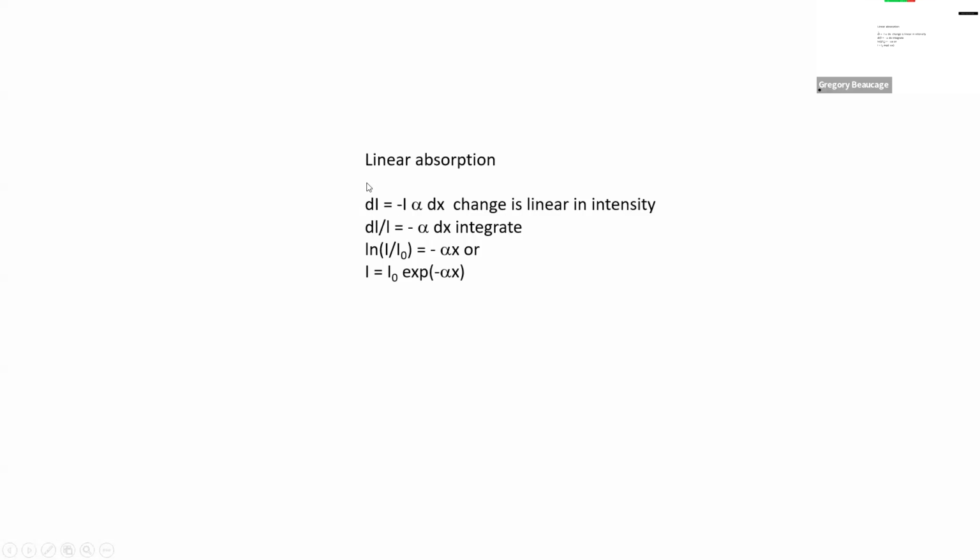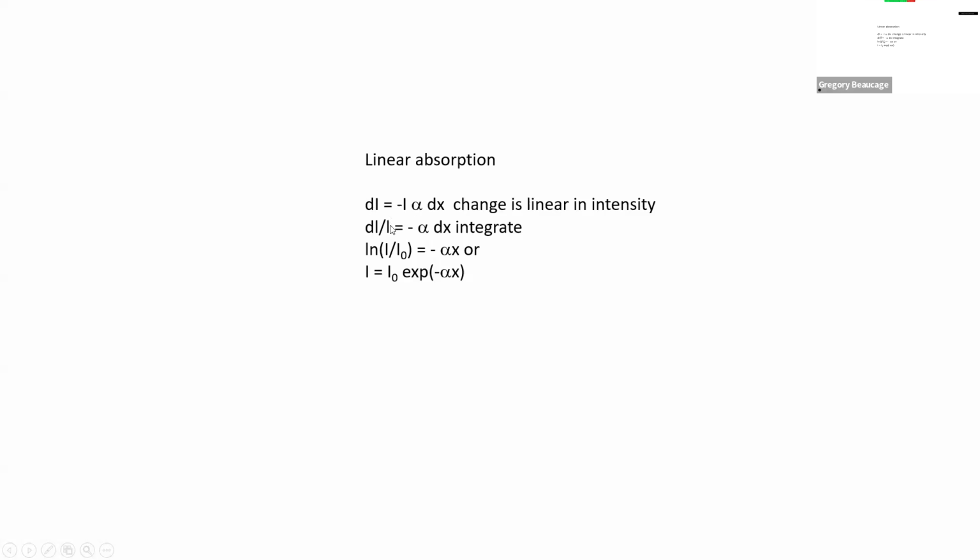Basically, if the change in the intensity is proportional to the intensity, with the change in thickness, you have stuff and the light goes through it. If I double the thickness, so dx is 2, the drop in intensity is double also. And that drop in intensity is proportional to how much intensity I flooded into it. If I put twice as much intensity into it, it's twice the drop. That's what it means by linear absorption. There's a linear dependence between the change in intensity that you measure and the intensity you put on, and a linear relationship with the thickness, and the relationship is the absorption coefficient.